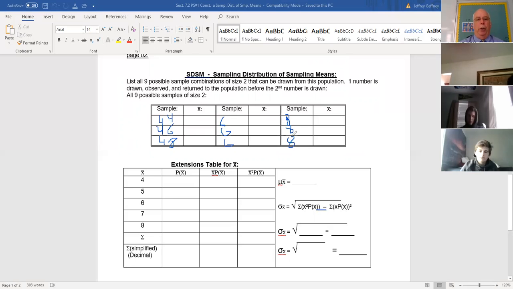From this point forward, we're just going to operate with the means. So 4 plus 4 divided by 2 is 4. Not rocket science. 6 plus 6 divided by 2 is 6. 6 plus 4 divided by 2 is actually 5. All right. 8 plus 4 divided by 2 is 6. And then we got 4 and 6 is 5. I'm not going to write the other ones in. You'll see there's a pattern developing. It's 5, 6, 7, and 6, 7, 8.